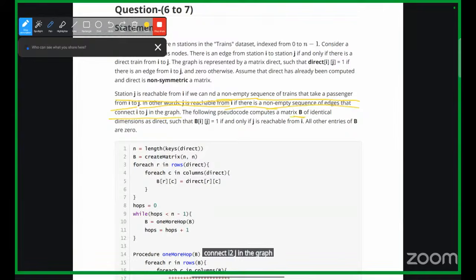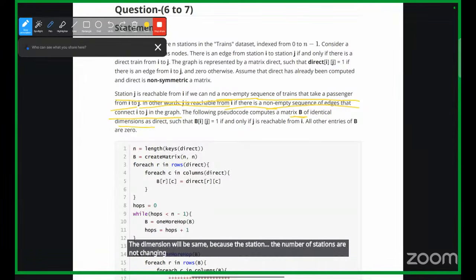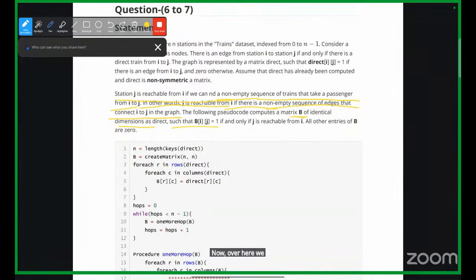Now we are calculating the B matrix. The dimension will be the same because the number of stations is not changing. B of ij will be 1 if and only if j is reachable from I. All the other entries of B are 0.